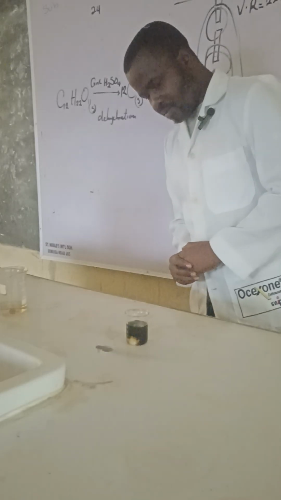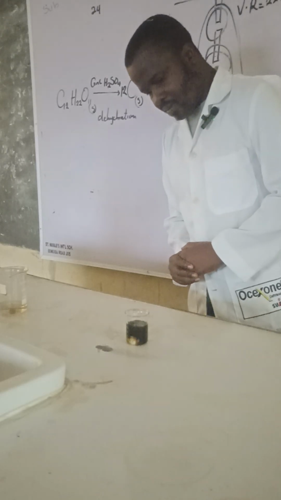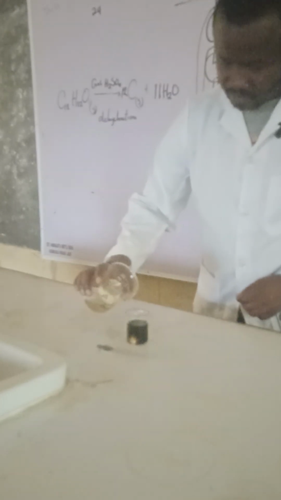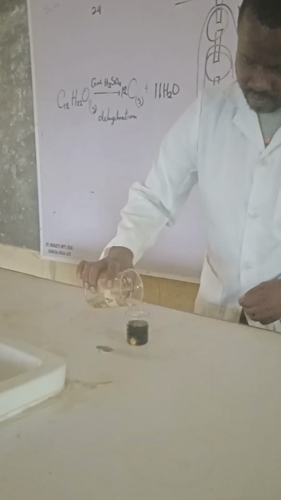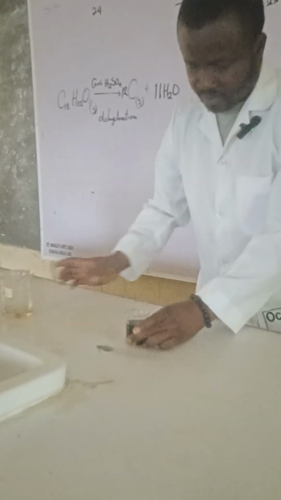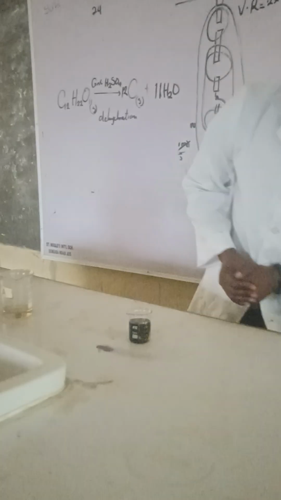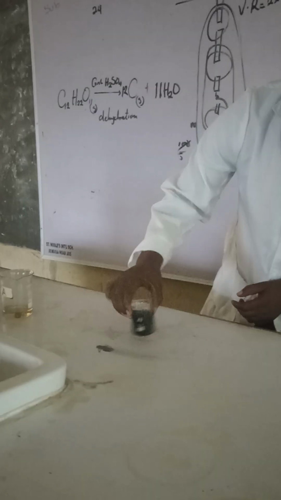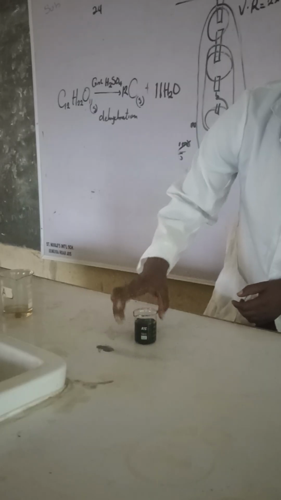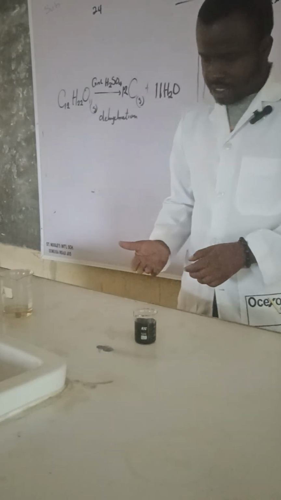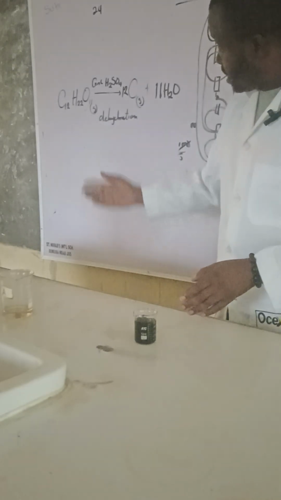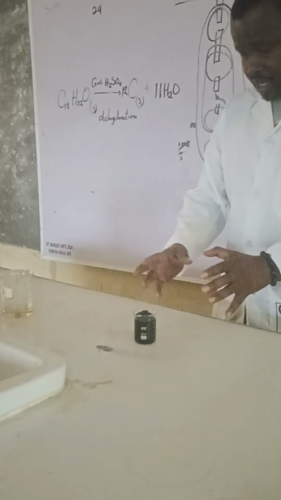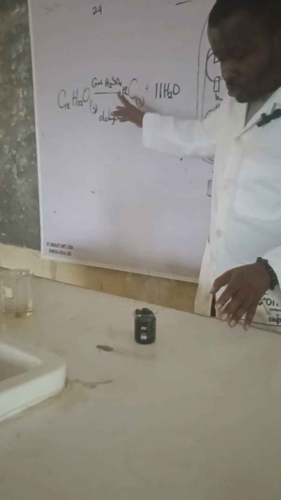So we'll wait. As time goes on, the reaction becomes faster. It's a slow reaction initially, but with time, it gets faster and faster. Yeah, so the reaction has started. So we're getting the carbon. The carbon is, we can see, just like I said, 12 moles. So 12 moles is a lot.